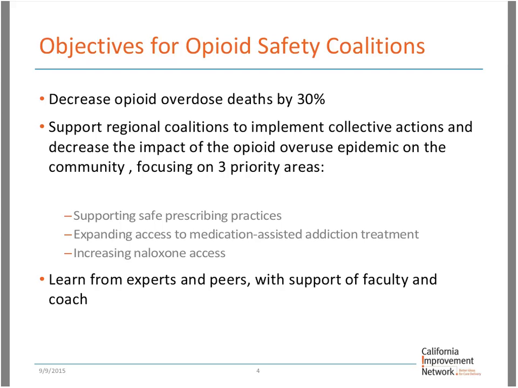We are focusing on the 3 areas that were prioritized by the federal government in Obama's new initiative. And there's a logic to this. The first is to support safe prescribing practices, mainly to prevent an entire new generation of people from becoming dependent on these medications. So this is helping clinics, hospitals, physicians, nurses work in a system that supports safe opioid use.